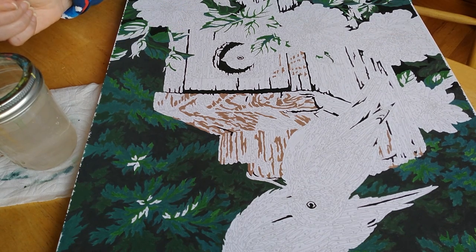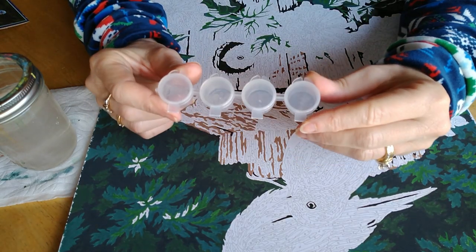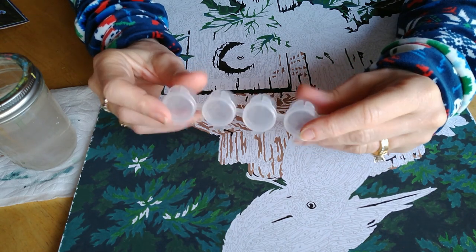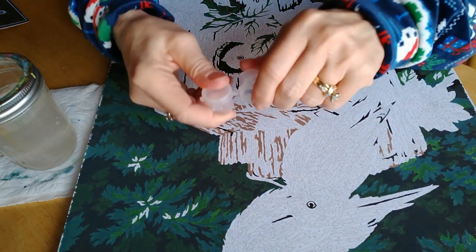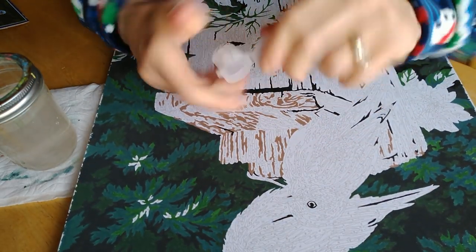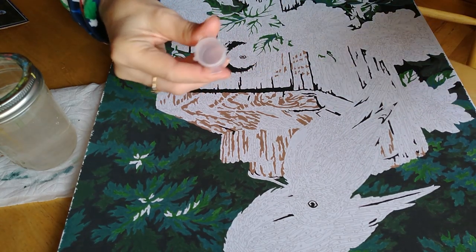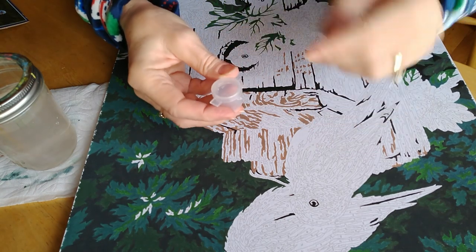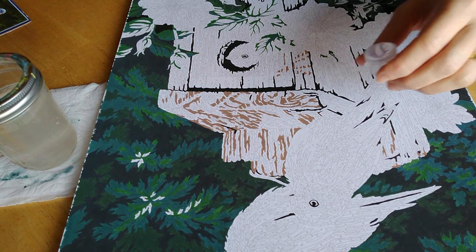So I have enough to mix that I've decided I am going to mix a bit of it in one of these. So I bought a pack of these, which was also very inexpensive, and I got those at the craft store. And I'm sure you can cut it, but let's just break one off here. All right. And they close nice, so if I don't get all of the H done in one sitting, I can come back and I can just close that and it'll stay fresh.